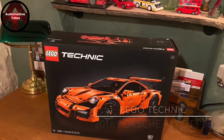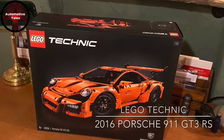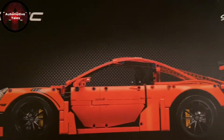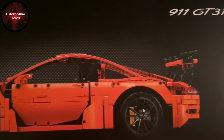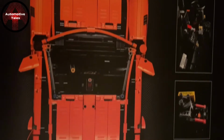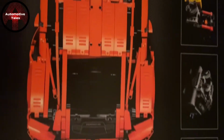Welcome to my build video of this extensively detailed model by LEGO Technic. This is a model of the 2016 to 2018 Porsche 991, specifically the 911 GT3 RS derivative. This is the ultimate stripped out, pared back and hotted up road legal Porsche 911.